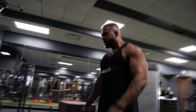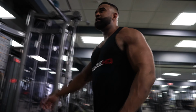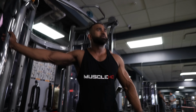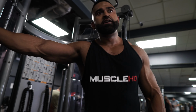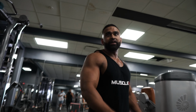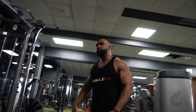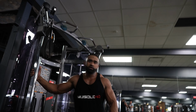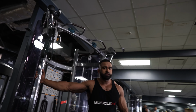I think I'm up 20 pounds in the past 3 weeks now. Nice. Finally getting back to the training, getting back to the eating. All right, so it's fun to see how quick you can transform when you start getting everything in line, right? All the training, the diet, and everything. So excited to see what we can do the next few months.